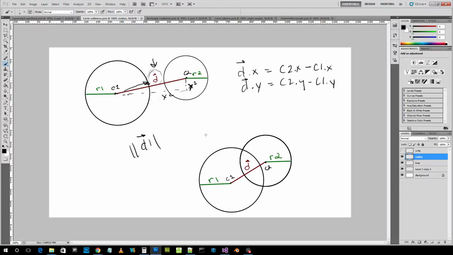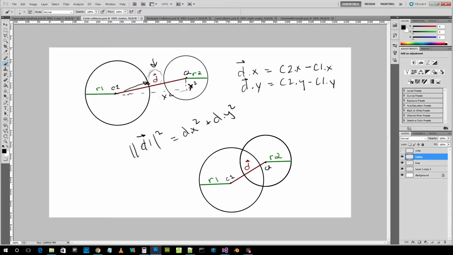So if you want to get the magnitude, all you have to do is take those two values, square them, and then add them together. So the magnitude squared of your distance is going to be equal to dx squared plus dy squared. Just straight up Pythagorean theorem stuff.